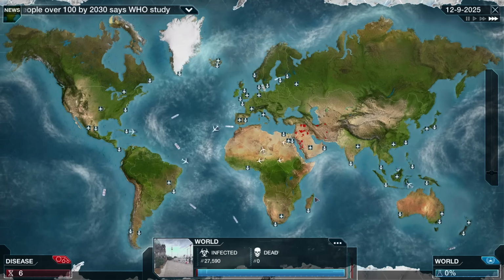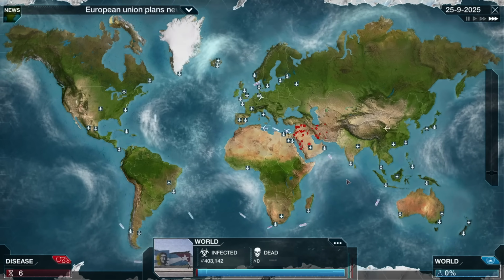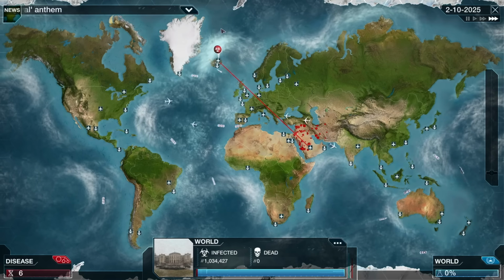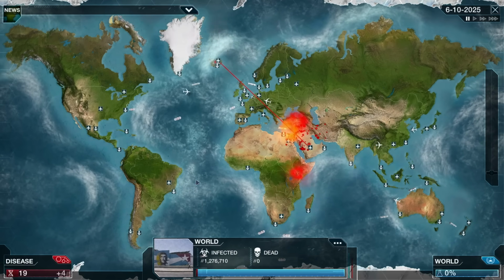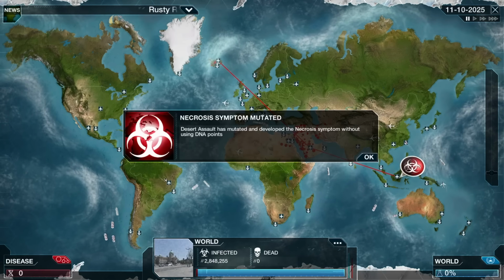I'm going to go for some transmissions next just to help us get around a little bit faster because I am trying to go fast here. We do want to get very high infectivity very early on if we can, so I can then get into every island and hopefully time out things like the necrosis, like the total organ failure pretty well.